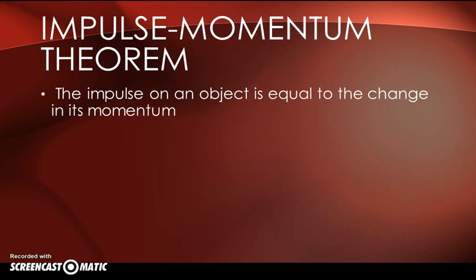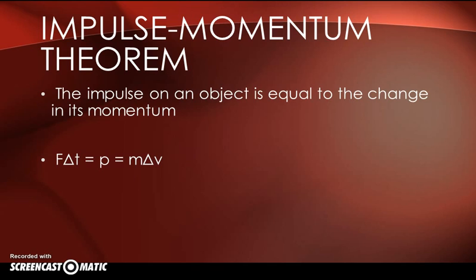So nothing is being lost here. That's what conservation is: you are conserving what you had to begin with to what you have at the end. So impulse is actually equal to your change in momentum. So F delta T is equal to P, your momentum, or we can just skip the P part and say that F delta T is equal to mass times velocity.